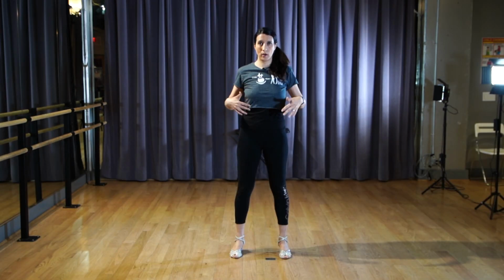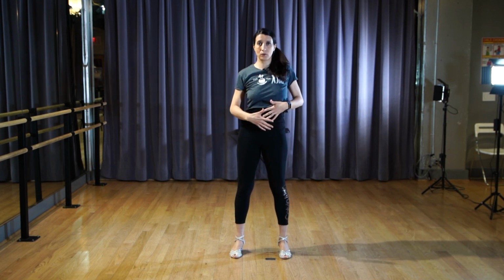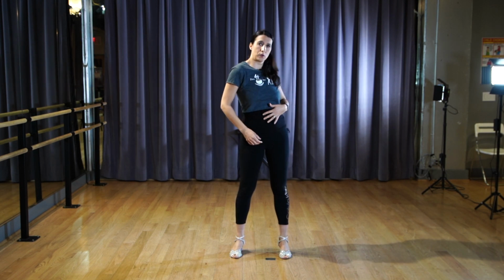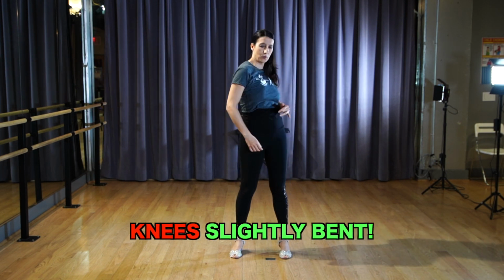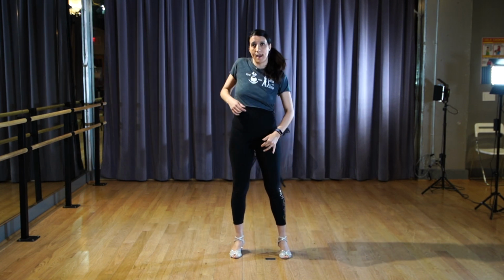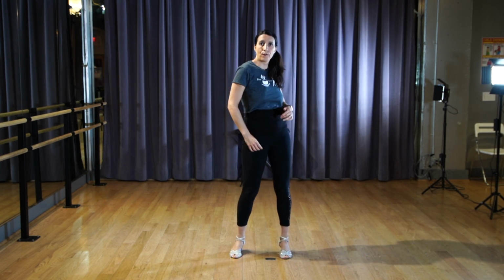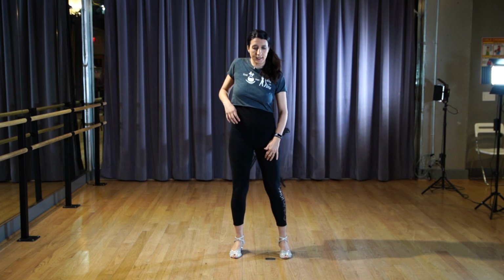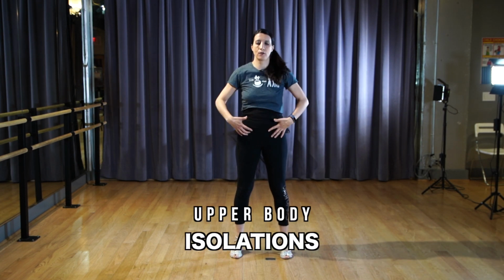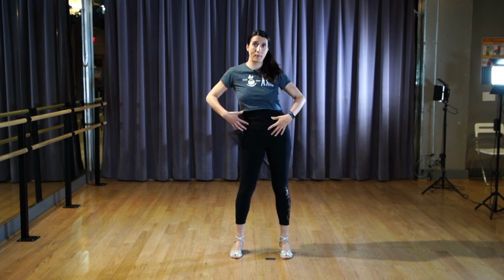After the shoulders, we want to warm up the upper body, because in salsa there's a lot of movement with the hips and the upper body, the shoulders. So you may want to do these figure eights, 2, 3, 4, 5, 6, 7, 8, going the other way, 1, 2, 3, 4, 5, 6, 7, 8. Now side to side, warm up that back.